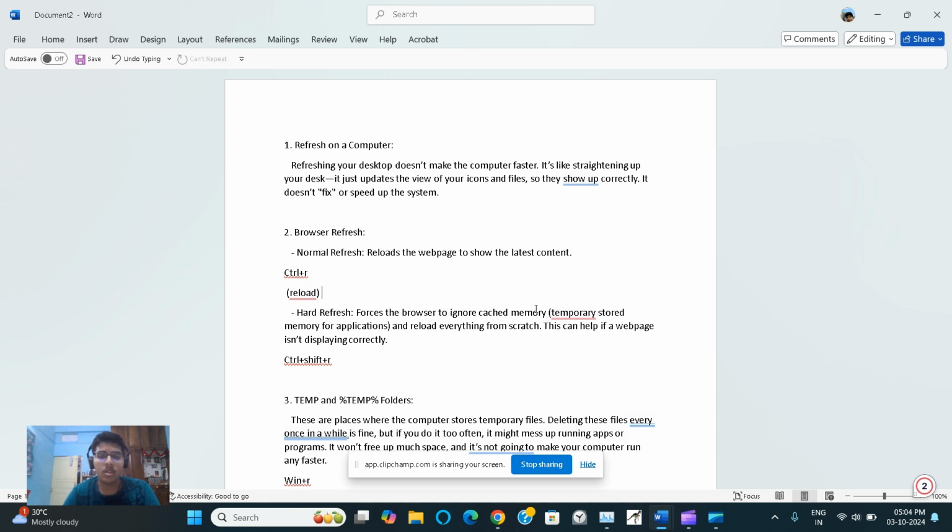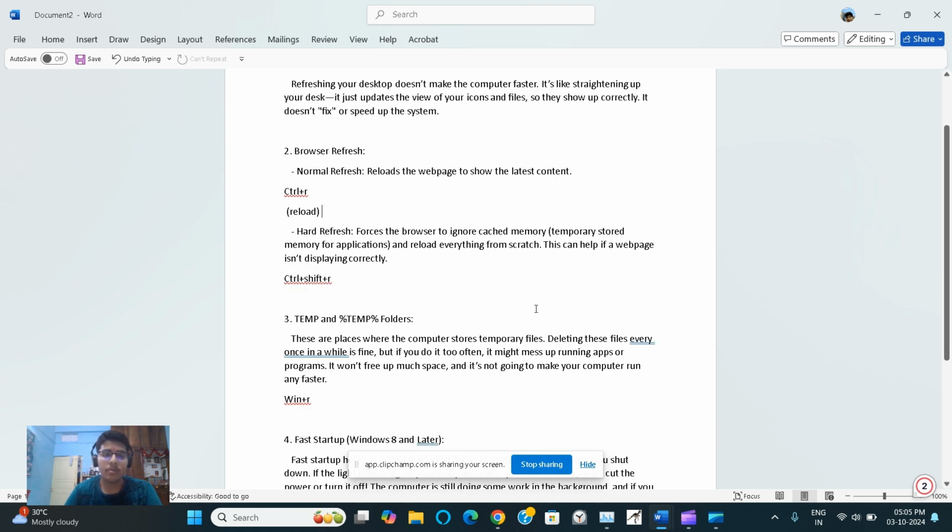But it does not reorder or rearrange anything, and it does not fix or speed up the system.